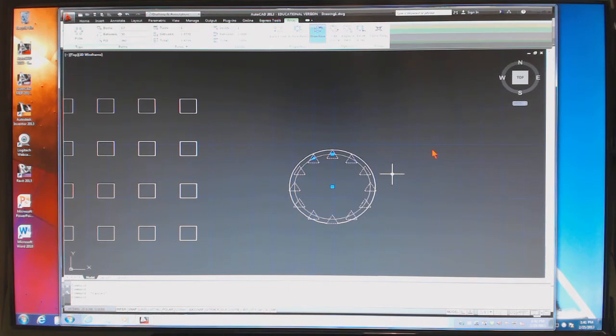Okay, so the way you would generally draw this type of object, let's work on the semicircular rectangle, I guess you would call that right there. Okay, let's look at the top left quadrant. You would generally want to draw that little cutout. Once you get it drawn, you would use the array and put fill angle 360 degrees. How many of them do you want? 4. And it would automatically throw them in there. Bam! All 4 of those would be there. And all you had to do was draw one.